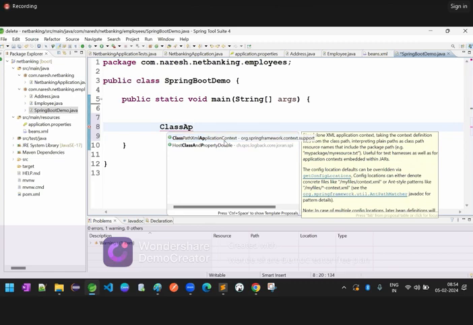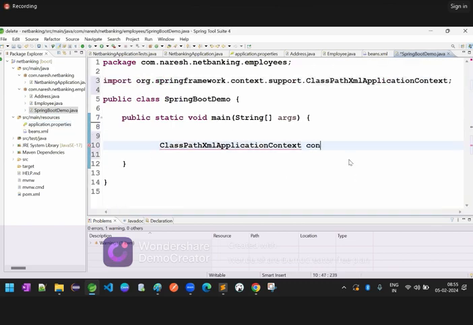In the previous case, if you give a file path, whatever you practiced at the Spring level, ClassPathXmlApplicationContext will not work that way. That means the beans.xml file where you created the beans, you have to make sure it is under the class path of your project. This beans.xml file is created inside resources. Now, the resources folder is always under the class path of the project, right? Yes. So the benefit of class path, I will tell you.